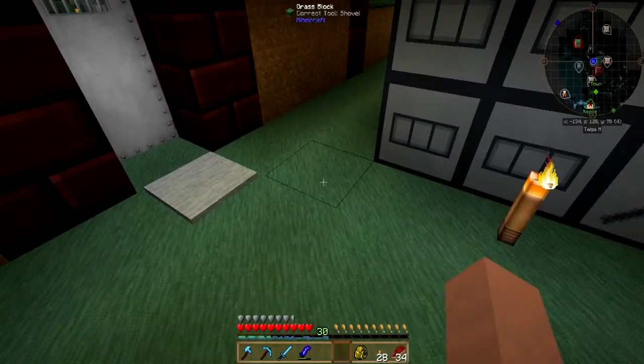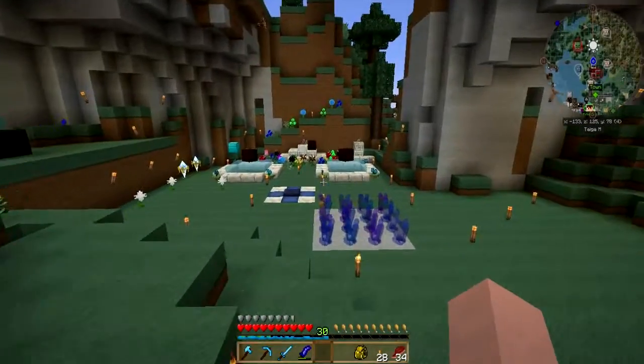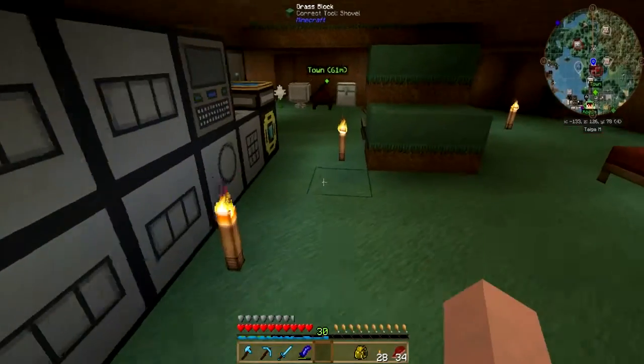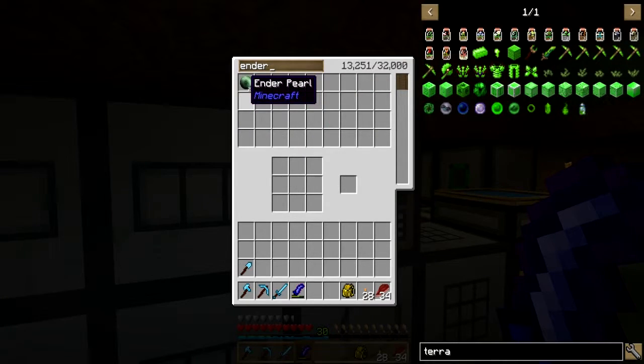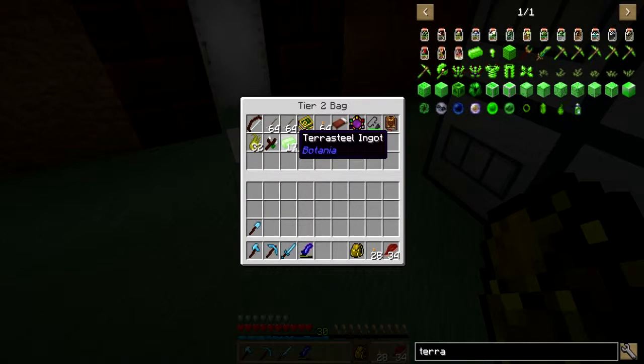Just kidding, I did not end the episode. I've been going through getting mana and doing all these things, and I have been killing tons of Endermen. I've got 21 Ender Pearls, and that's my extra. Check this out. Bam! We can make some Terrasteel.